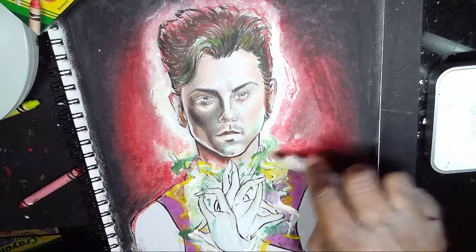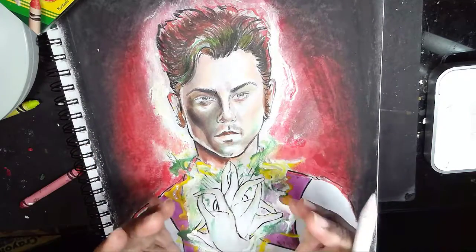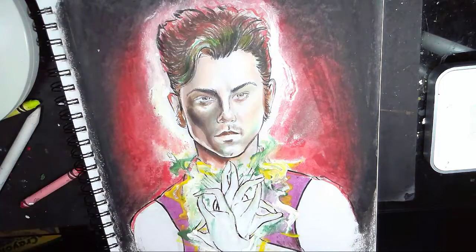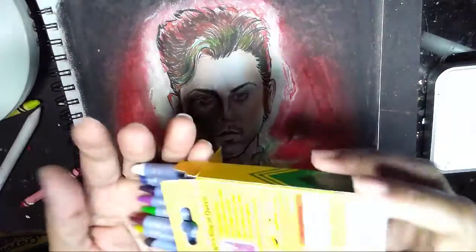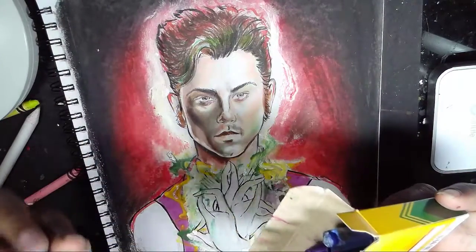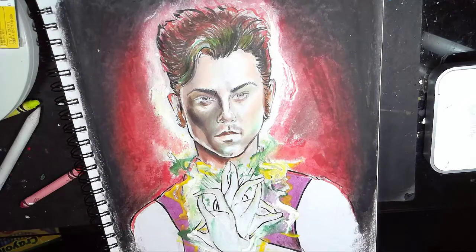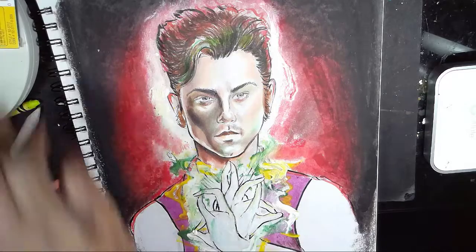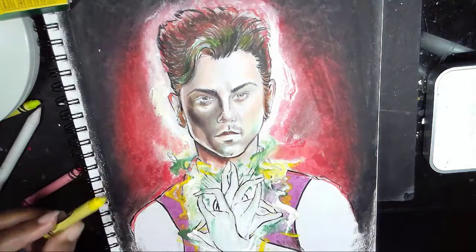And I can start easing into a little bit of these and shaping them a bit. So what I'm going to do is add more yellow here, maybe a brighter yellow, and I think I'll use one of the glitter yellows. And I'm probably going to end up coming back around it. Okay, yellow is kind of this greenish color. We'll see how it works. But first, before I hit it, I'm going to use another yellow, because I don't think I have a yellow free. Yeah, I do, right here. Oh yeah, and it's already got the paper ripped off.